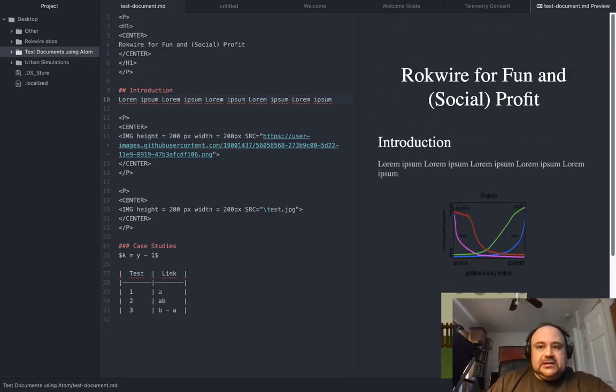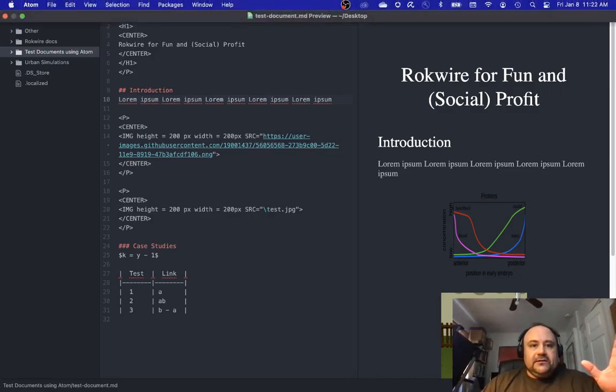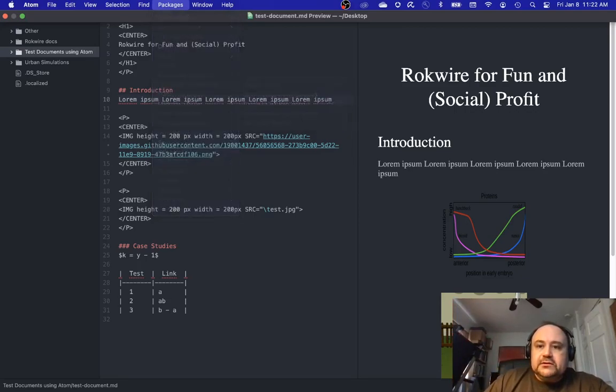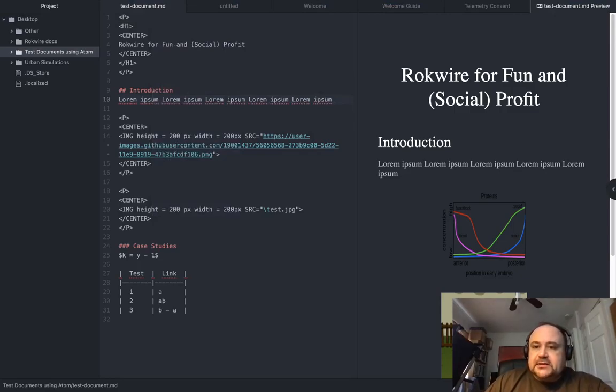The reason I hesitated a little bit is because the HTML conversion isn't straightforward, and this is why I want to do the demo. So we have this Markdown file. We go to Packages. We go to Markdown Preview Plus. I think in the standard version we downloaded, it's Markdown Preview, but this is Markdown Preview Plus because I installed this additional package. And you'll do this toggle preview, which will preview this file. Now this looks like something like an HTML file in dark mode.